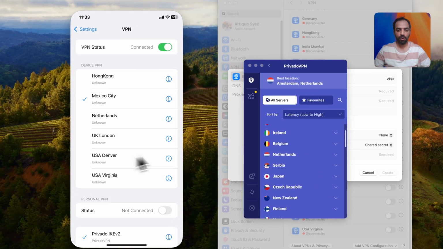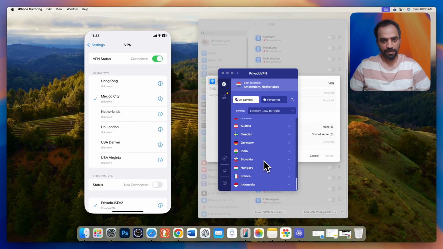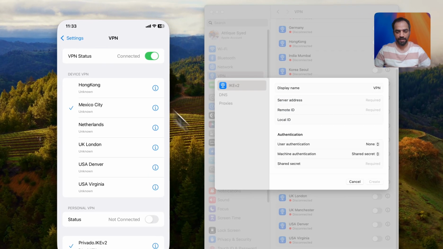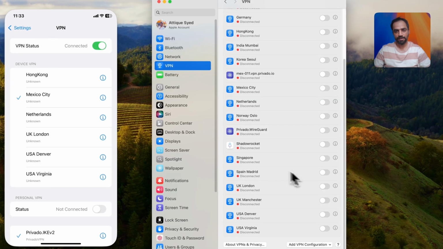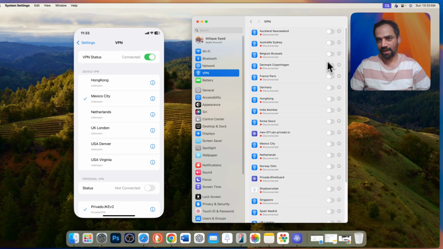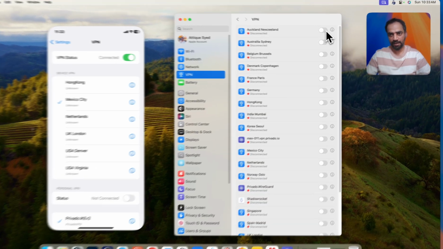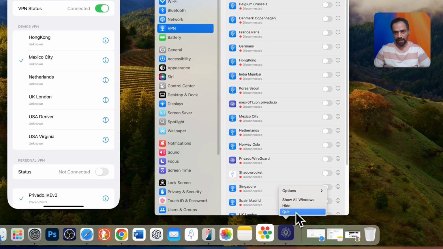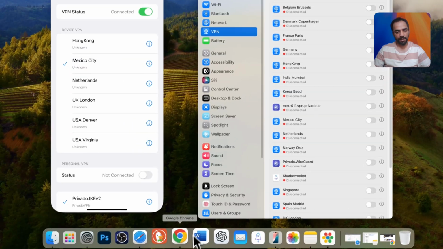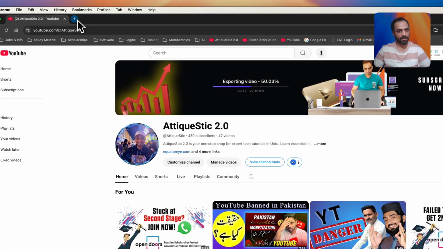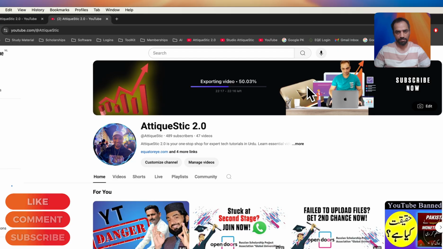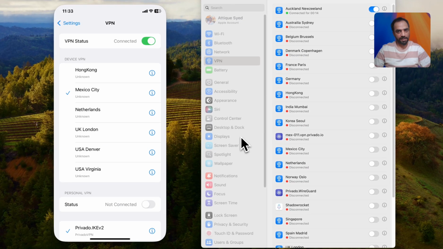Here you can add all these countries listed on this VPN. So after that, you can even uninstall this app and everything will be working. No advertisement, no fuss around and simple. For example, I want to connect now to New Zealand, quit the app, it says connected. I can simply go to another channel or something like that. Boom, here we go.